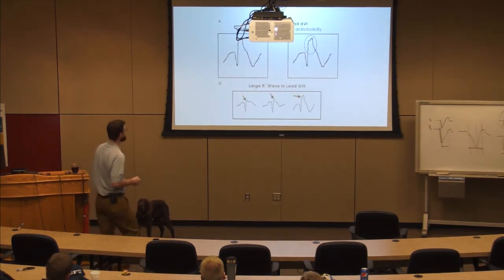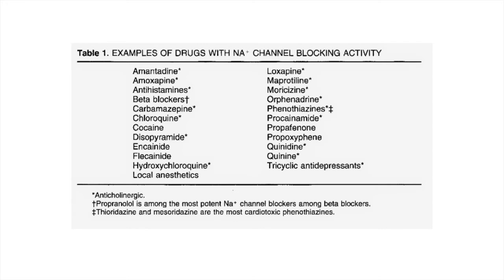Oh, sorry. So, tricyclics, right? It's a tricyclic overdose, okay? Here's a list of sodium channel blocking drugs. Tricyclic is only one of the sodium channel blocking drugs. We see flecainide; people take flecainide routinely, right? That's a common drug we give people. Carbamazepine, I think that's Tegretol. It's an anticonvulsant, right? Antihistamines, the beta blockers, particularly propranolol, is a very potent sodium channel blocking drug, okay?